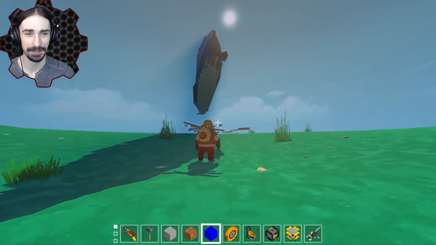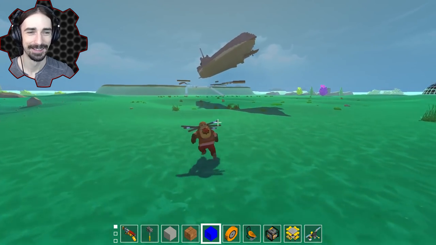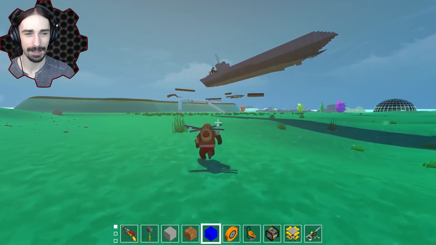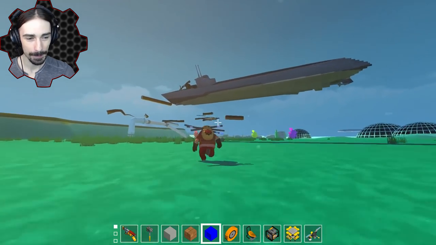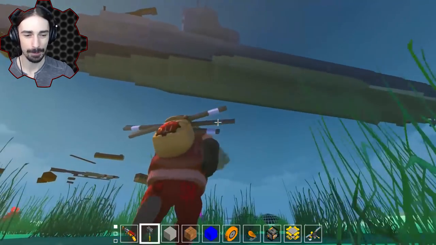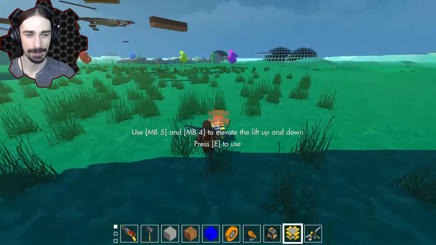There it goes. There goes the U-boat. Where are you going? So it looks like it just needs a little bit of love. It just might need some drag blocks and a water activator, apparently. But was that in the description? It didn't have a description. But it actually does float if you put water activator on it. So that's good. At least it works.